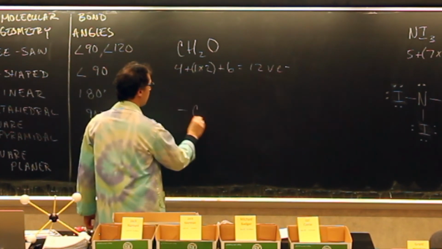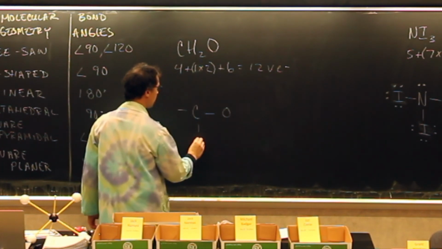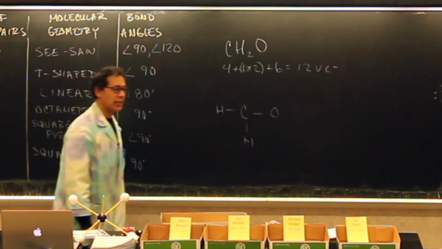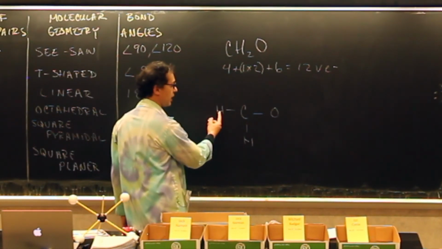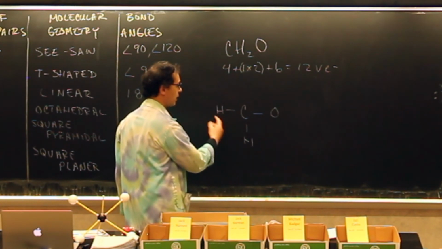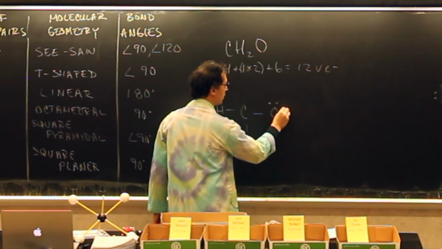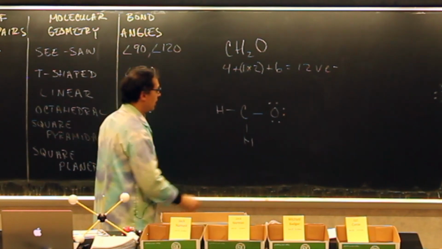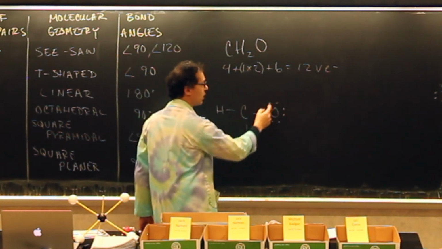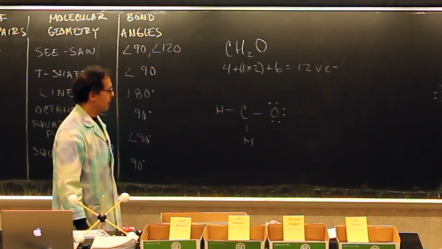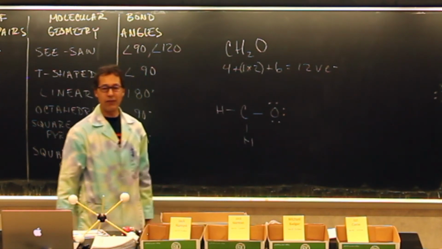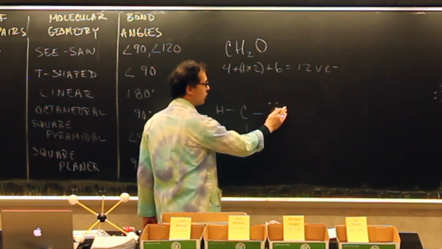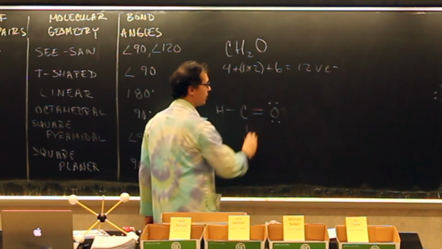And I'm going to make some single bonds here like this. Going to go oxygen, hydrogen, hydrogen like this. Then I complete the octet on my peripheral atoms. Hydrogens are already full. Don't want to add more. Oxygen, go like this. Okay. And then I add these all up. 2, 4, 6, 8, 10, 12. That matches. But carbon does not have an octet. And so I need to give carbon an octet. I'm just going to take one lone pair here, make myself a double bond.